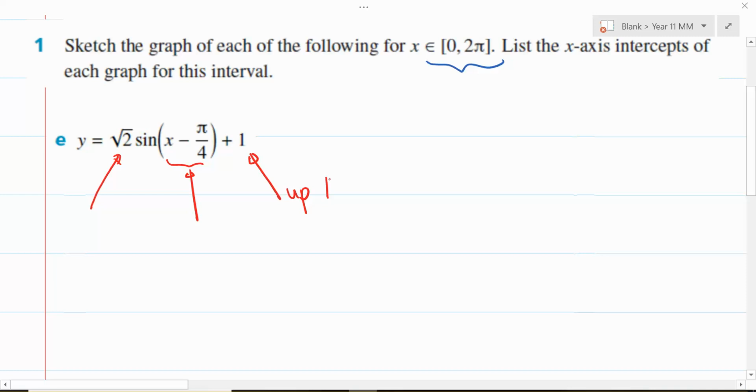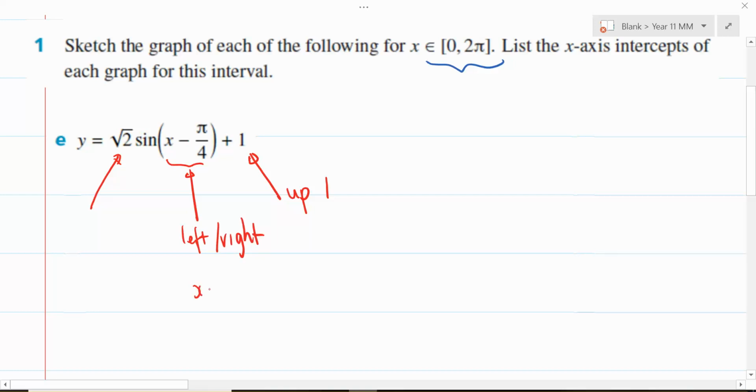What does x minus pi on 4 tell me, Steph? Yep, it tells you where the starting point is. Most of these graphs will no longer have a starting point now because you're not drawing one cycle. But what is x minus pi on 4 responsible for? If you've got up and down, then you have left and right. And remember, with every function I've shown you so far, if you want to know if it moves left or right, let it equal 0. So write that as your note if you've forgotten it.